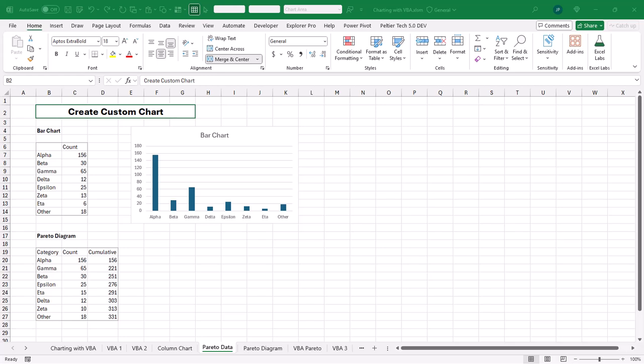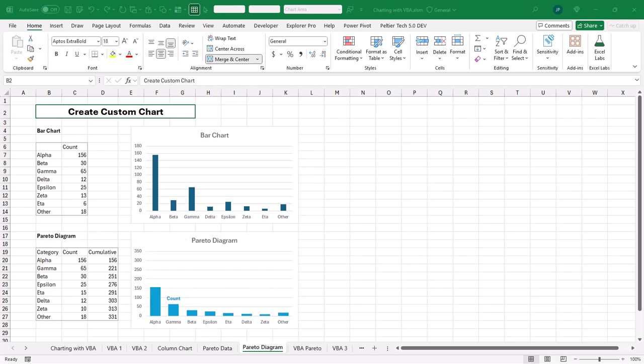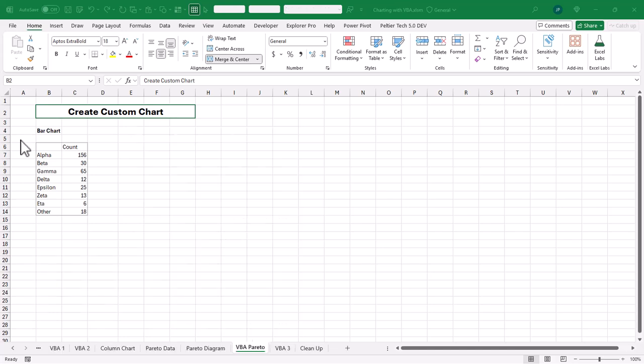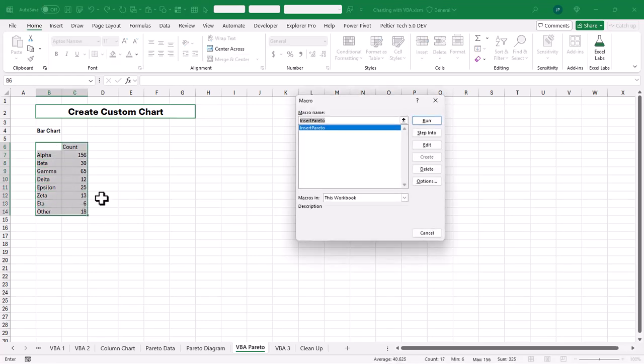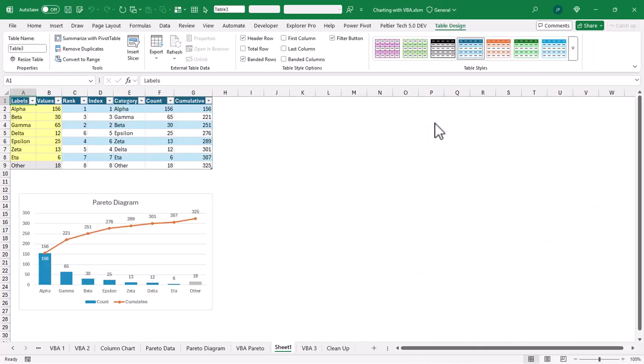The data for a Pareto diagram must be adjusted. It is sorted from high to low. If there is a category for other, this must be the last category, even if it is not the smallest. And a cumulative count of the categories must be calculated. The sorted data is plotted as a column chart series. The other category is formatted differently, and the cumulative total is plotted as a line with markers. This entire process would take a savvy user 10 or 15 minutes, but VBA can do it in the time it takes to click a button.